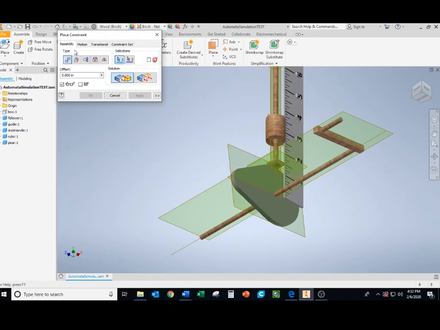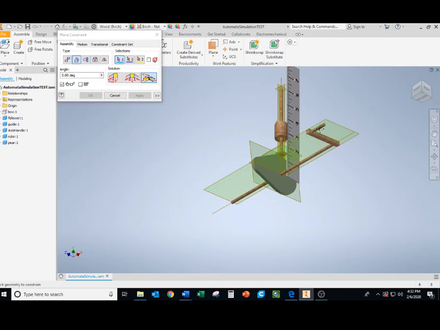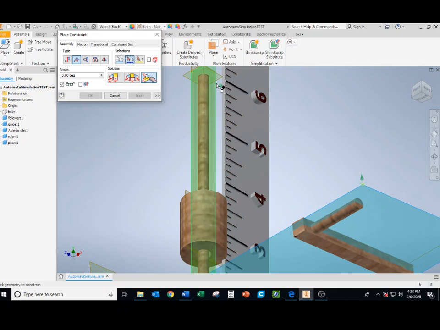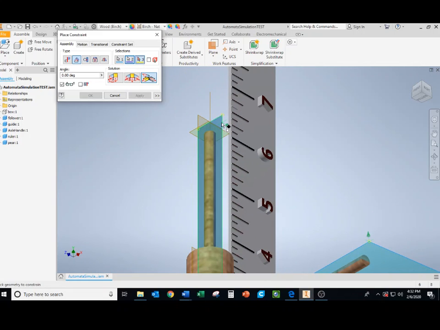So we're going to go to constrain, and next to the make constraints is an angle constraint. So we're going to click on that, and then much like our other constraints, we want to constrain this plane and another plane that's parallel to it. Let's go with this one.